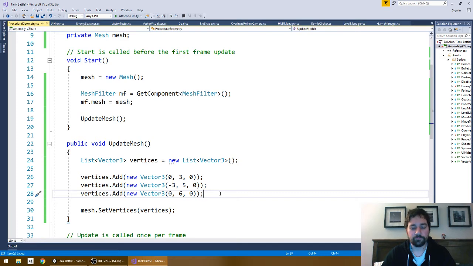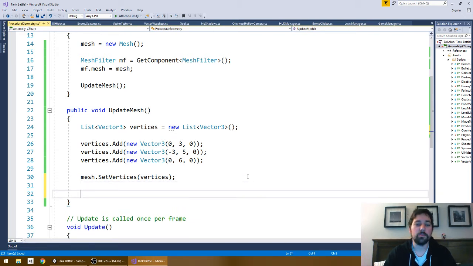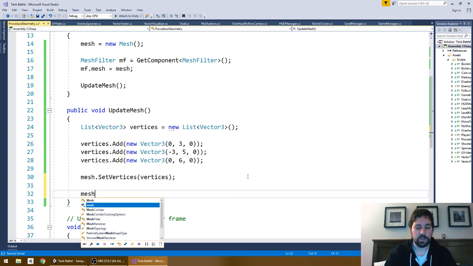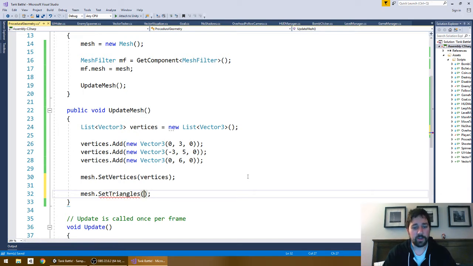So now while I know that these will form a triangle, Unity doesn't yet know that I intend to render a triangle with them. So I need to specify using SetTriangles. I need to specify a thing called indices.